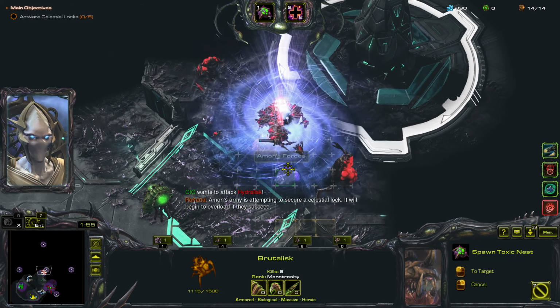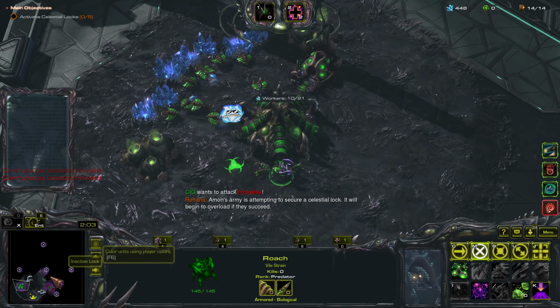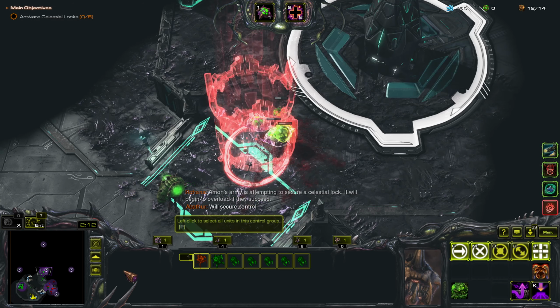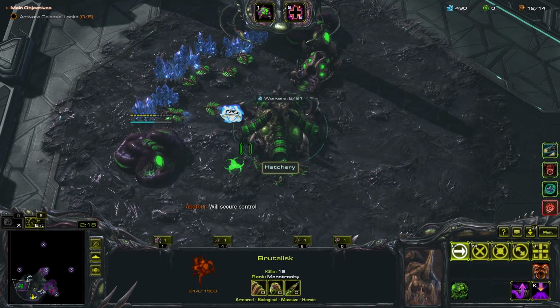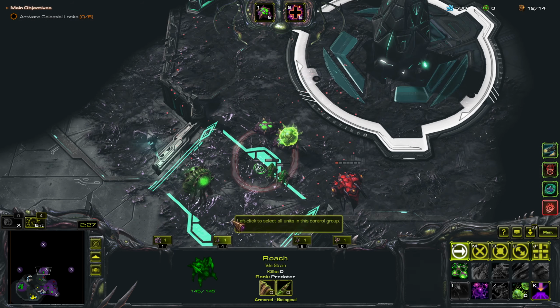Okay. Amon's army is attempting to secure a celestial lock. Let's put this overlord over there. Alright, send this other roach over here. Get 2 extractors. Okay, send a drone over here, burrow, and the overlord over here. Yeah, just stand over there.